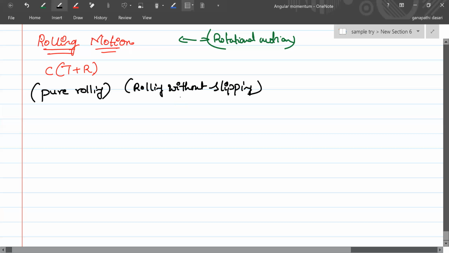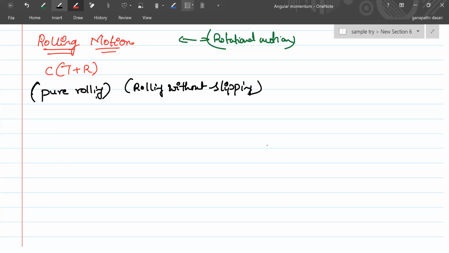Pure rolling is where there will not be any slipping. Did you understand this point? Without any slipping. So sometimes in rolling motion, translation motion will be higher than rotational motion, and sometimes rotation is higher than translation. But in pure rolling, there is no slipping at all. For example, suppose the tire simply rotates, there's enough friction, no brakes applied, no sliding, and no mud where more rotation is happening, right?